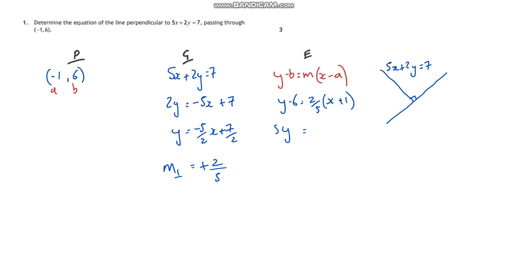So, y times it all by 5. That makes my life nice and easy. So that's 2x plus 2. And then I will do add on the 30. So, it's 2x plus 32. You'd be welcome to rearrange that to 2 fifths x plus 32 over 5. There'll be no problem with that at all.